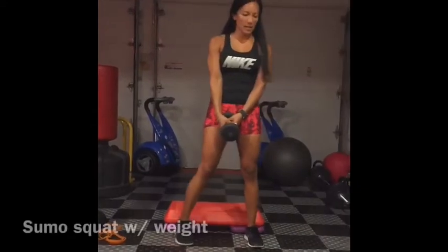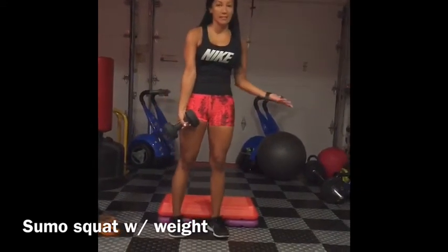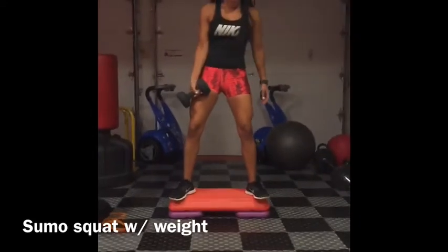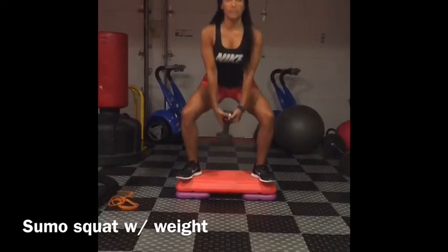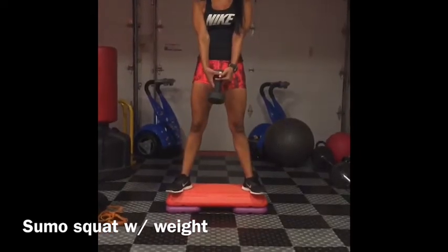Weighted sumo squats. So for this exercise, I want you to use some kind of a step or stair, whatever you can, if you have one. So you're going to step onto the edges of it in a wide stance. Place the weight out in front of you, and then you're going to squat down. Squeeze when you come up. Squat down, squeeze when you come up.